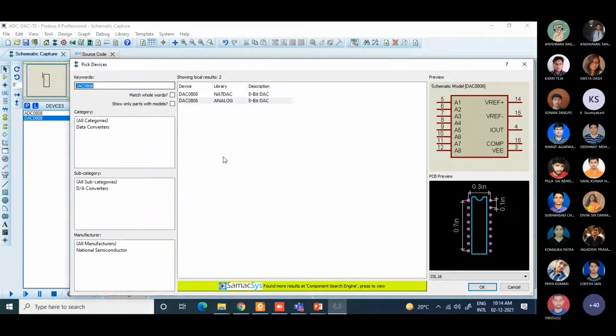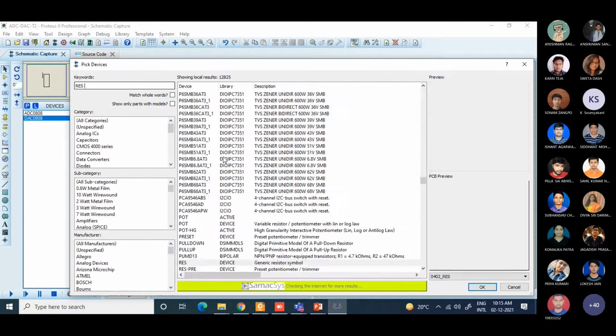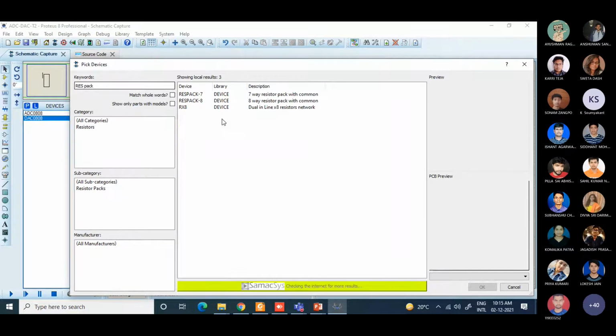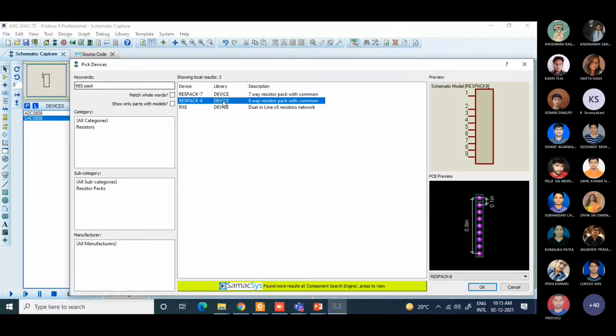Now we may need this pull-up resistor. So in this case, what we can do, we can go for resistor pack. Let us see whether it is available or not. Yes, RESPACK-8, right? So we can add that one. We also will need, what else we can need?